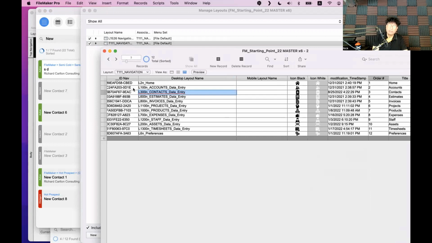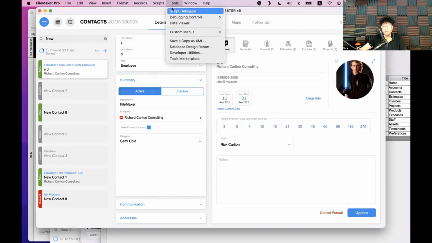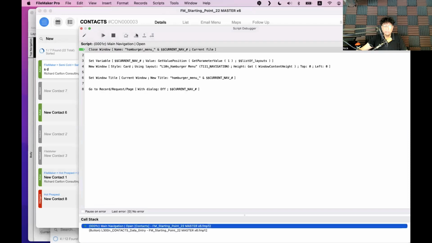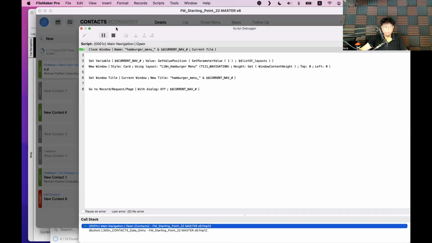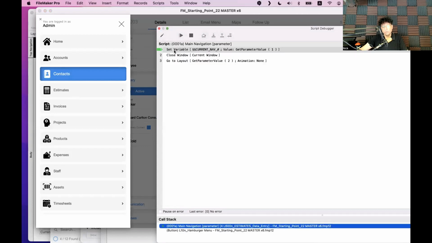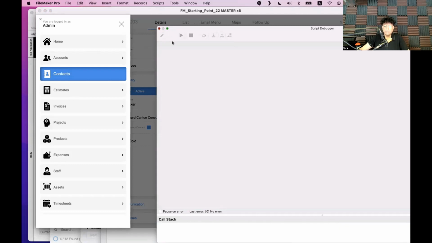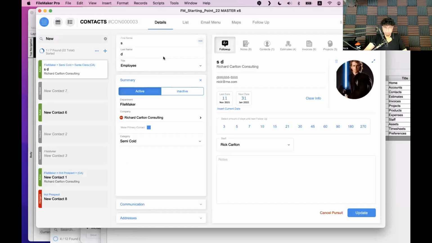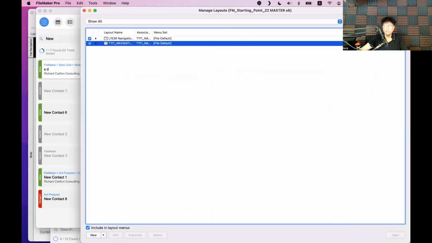You understand what I mean? Because it's not easy, that's why I have a freelance script. When you open this and you select this, you have this variable that is needed. You close and then you go to the layout. If I display the burger menu, that's why it's so simple.